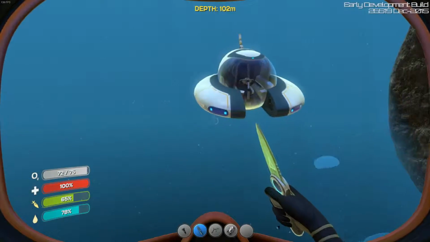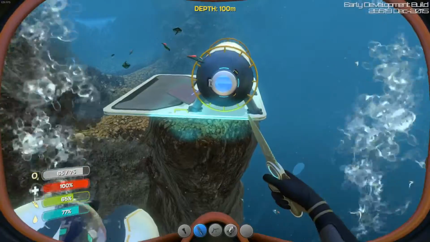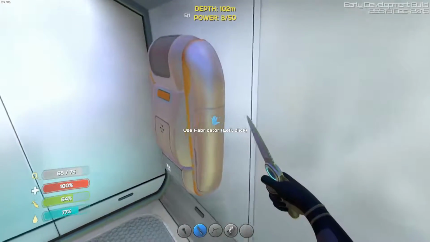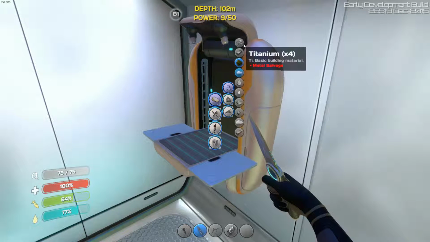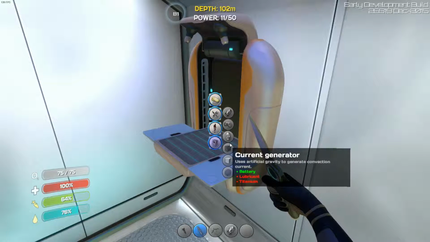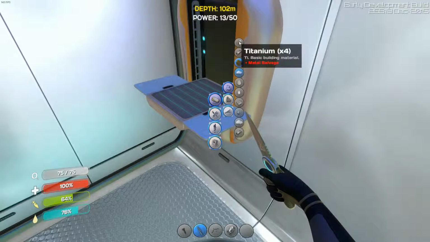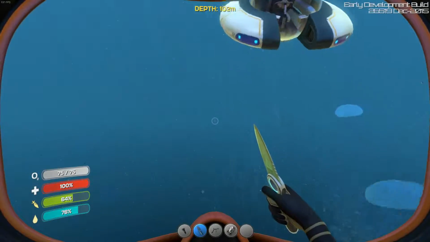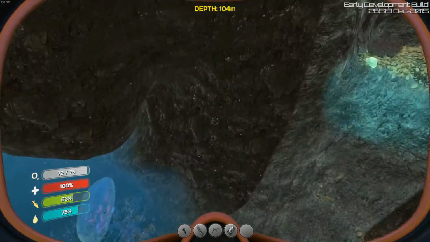I do want to build a beacon for this because I'm not going to be able to find this at all unless I calculate some stuff pretty good. So let's see. Let's enter this. Copper wire and titanium. So for the copper wire, what do we need? Copper ore. Okay, so I'm pretty confident that we can find this ore over here, hopefully somewhere.